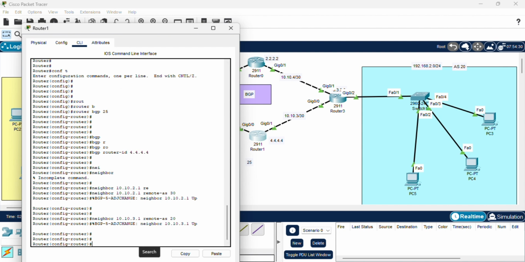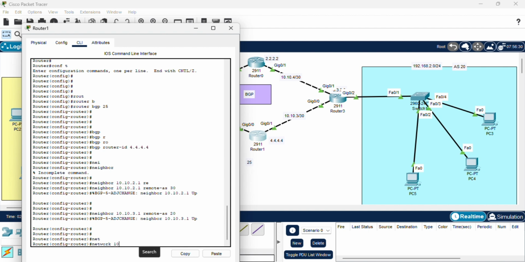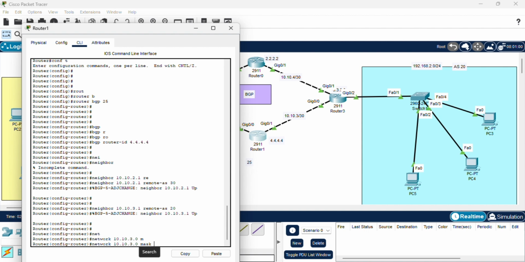So now we can advertise our network. Then our mask, that's 0. Our mask is 255.255.255.252.